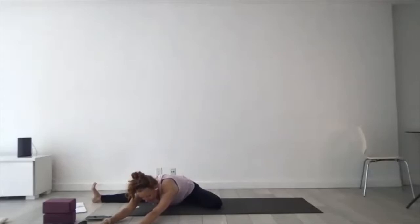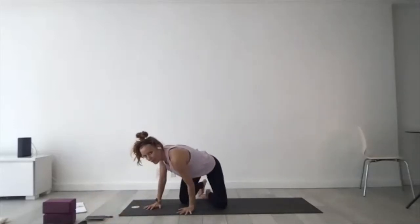Okay, so some of you, it's easier to tip the hips forward, right? Some of you need a little bit of posterior tilt. So do you even know which one stretches you more? Which type of opening do you need? Think anterior tilt like cow pose. Think posterior tilt like cat pose. Explore that. As you walk your hands underneath your shoulders, step it in, tabletop.